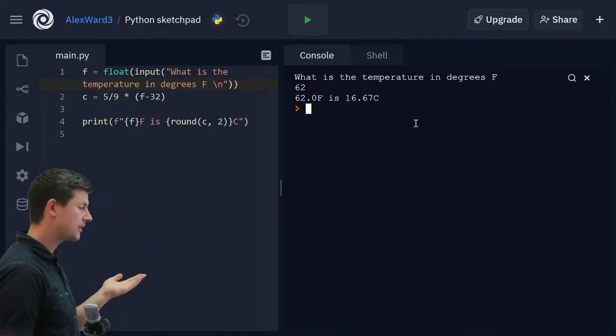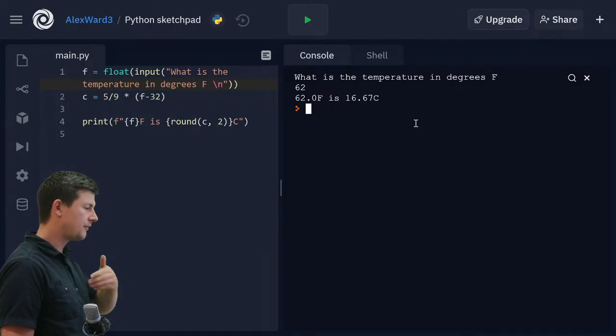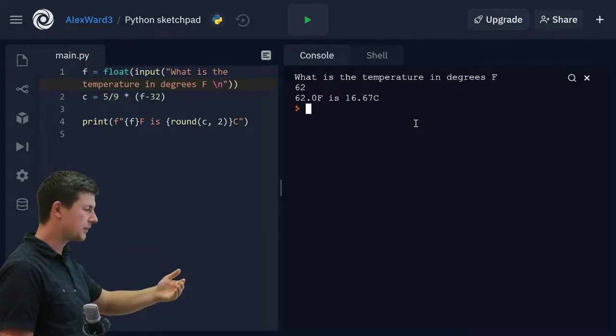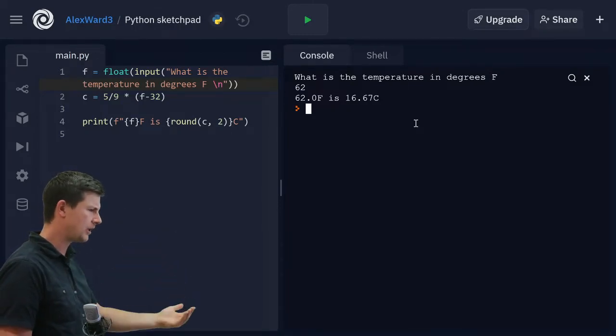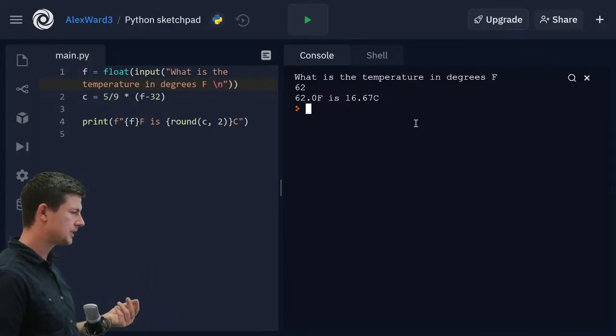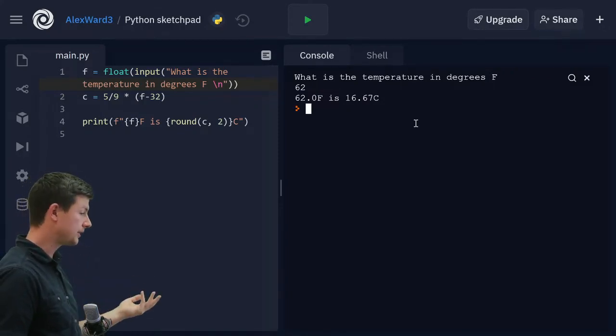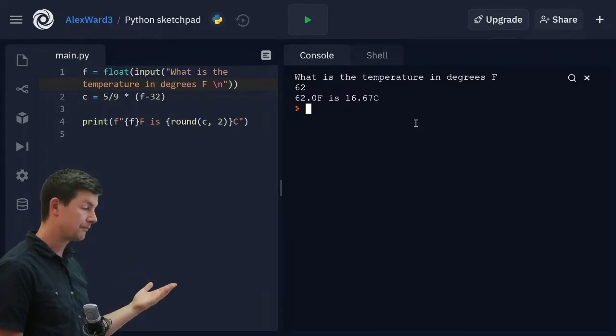How would you go about doing the extension? Well, what I would do is I would first convert everything into a common temperature. Say I was doing Kelvin to Fahrenheit or Fahrenheit to Kelvin. I would probably convert them through Celsius. You would lose a little bit of accuracy, but I think it will be okay. You would go to Google and you'd look up those formulas and you'd just implement them.